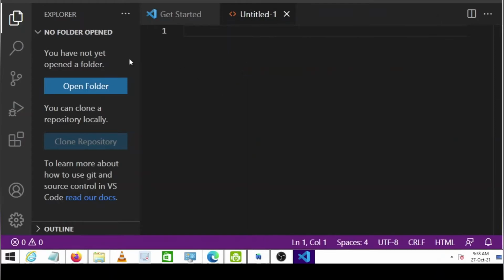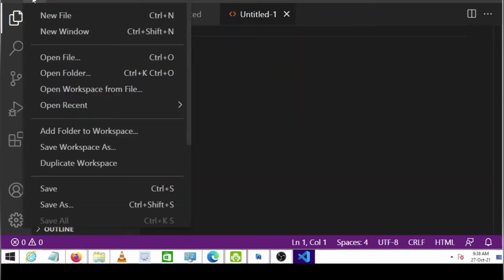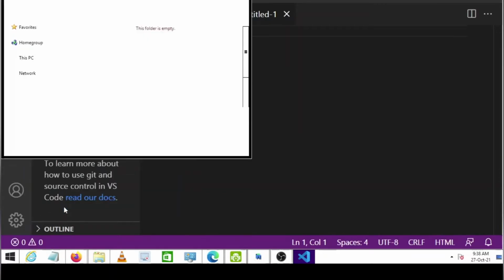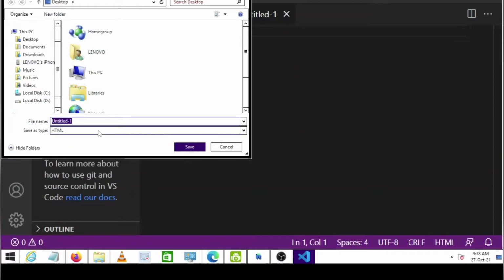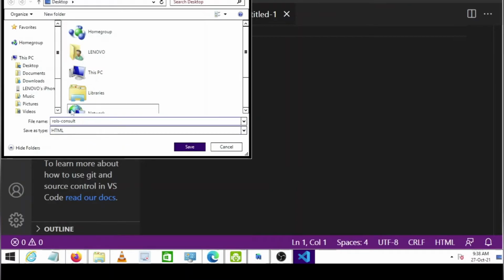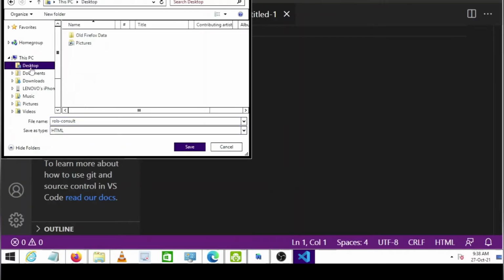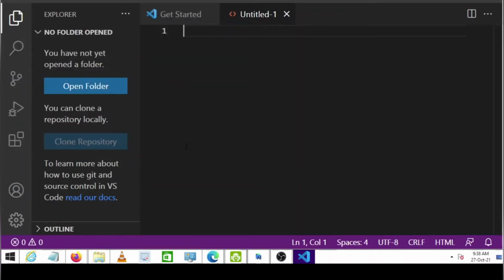Okay, let's go here. Go to File. You go to Save As. Then you type your name, Rose Console. If your name contains two or more words, separate them with what? A hyphen. Then you select the location. I'm putting it on my desktop for now. Click on Save. I'm done. So you can see roseconsole.html is automatically here. It is on users, Lenovo, desktop, and Rose Console.